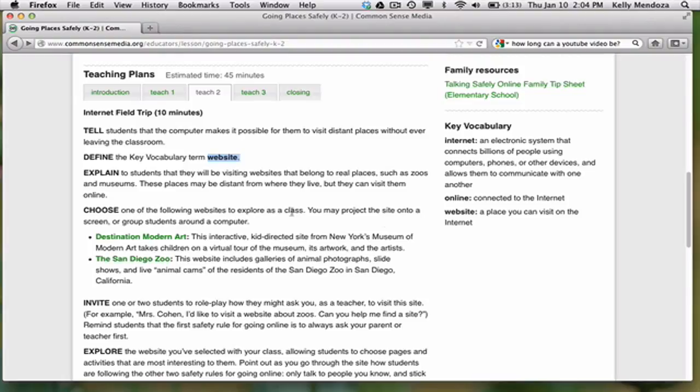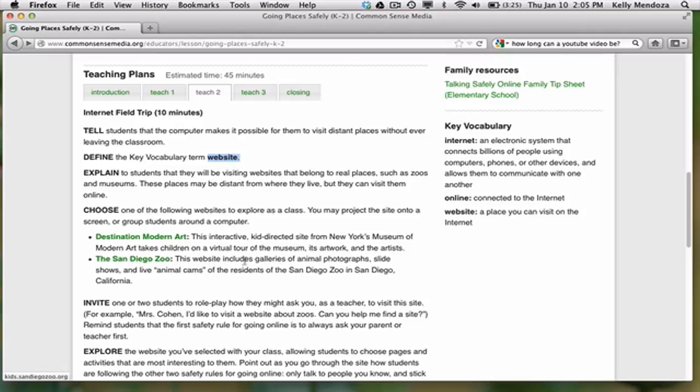So here are some websites to New York's Museum of Modern Art or the San Diego Zoo, really great sites for kids. But I'm sure that you have a website that you'd like kids to go to for a virtual field trip, or you can put this in conjunction with something that you're teaching in class and have them visit that website.